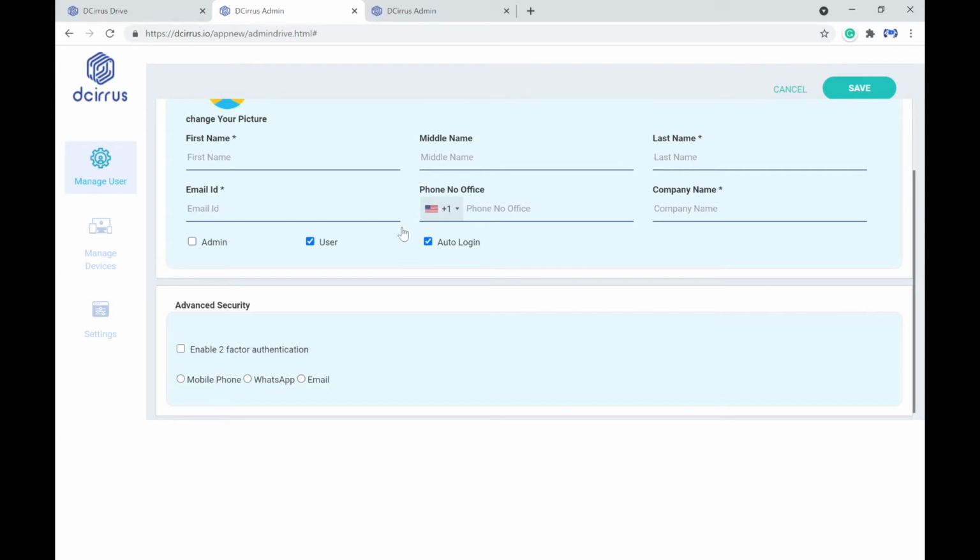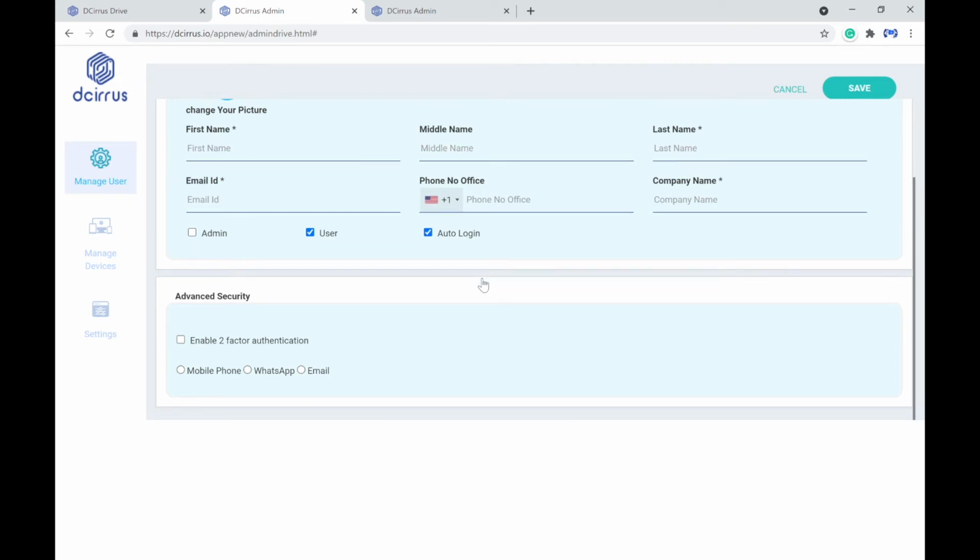For example, in case of auto login, once the user is created, he will receive an email and he can directly log in to the system. But if the auto login is off, then when this user logs in for the first time, a notification will come to the admin and the admin has to approve the access of that particular user to enter the system. So this is a one-time activity. Most of our users are using the auto login on option.